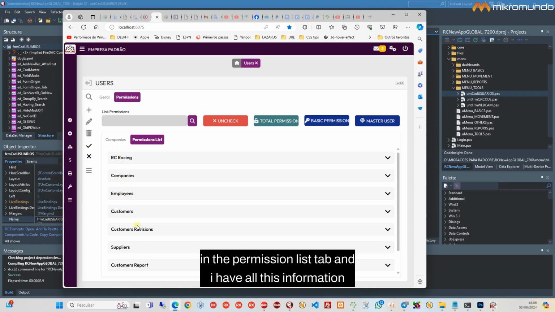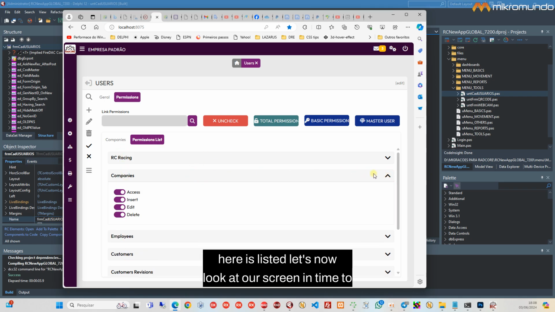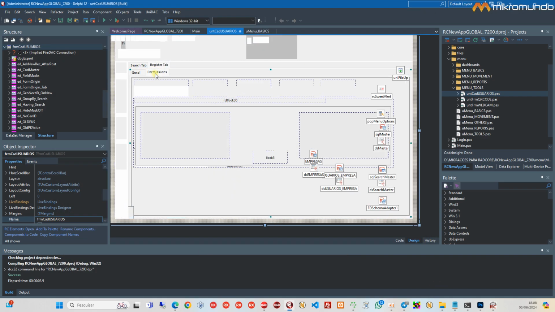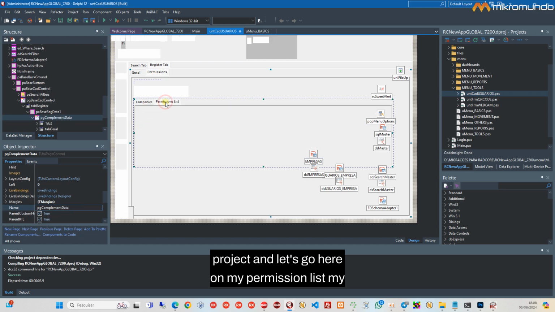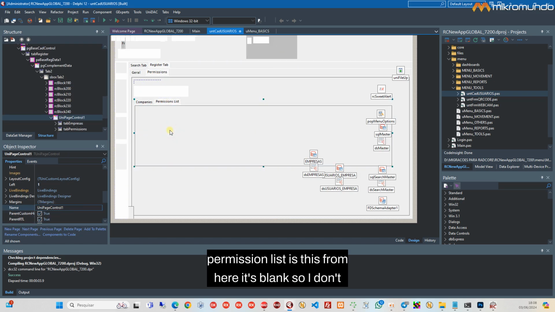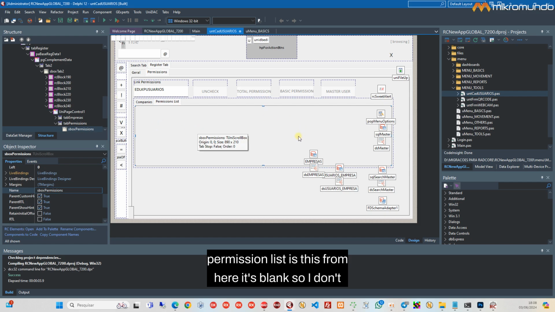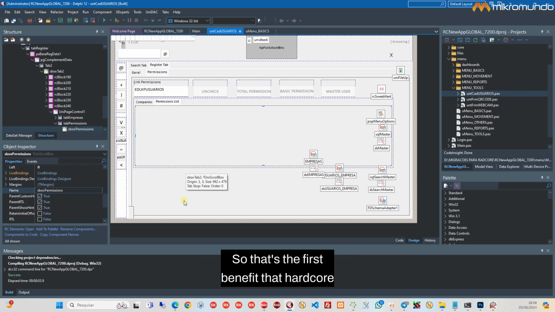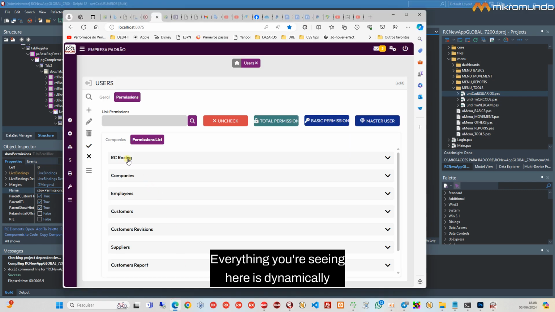Let's now look at our screen in time 2. Project, and let's go here to my permission list. My permission list is this one here, it's blank, so I don't have any components on the screen. Okay. So that's the first benefit that RadCORE is going to bring. Everything you're seeing here is dynamically created based on the menu settings you've set.